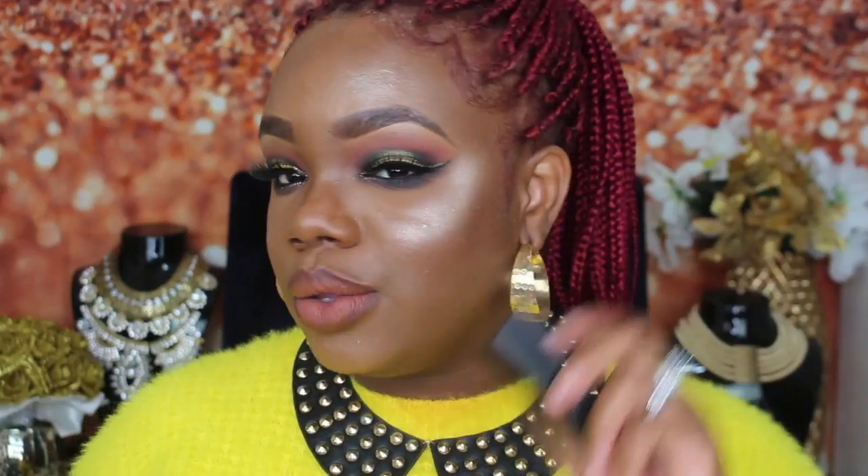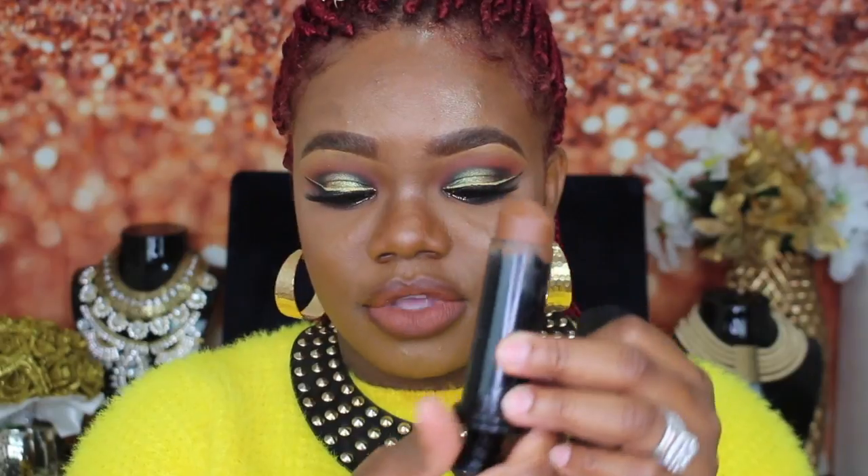To start off, I have these Black Opal foundation sticks. I have three of them — heavenly honey, mocha, and beautiful bronze. I mix beautiful bronze and heavenly honey to get my perfect foundation shade, and I use suede mocha as a cream contour shade. I used it today and I absolutely love this, so I'm going to be keeping these. There's not a lot left in these.